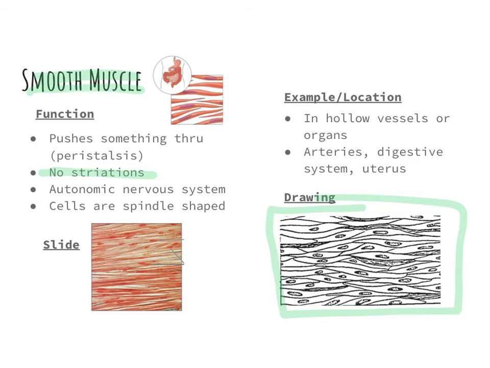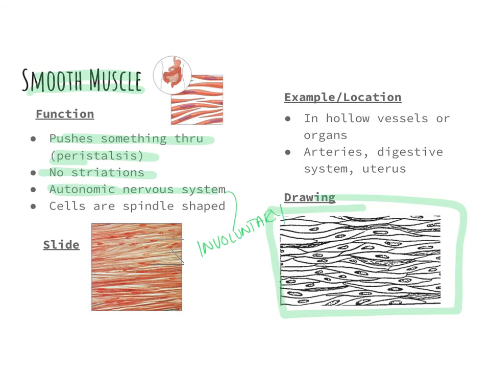Smooth muscle is responsible for pushing something through your body. We call that peristalsis. If you remember learning about the digestive system in freshman bio, we learned that peristalsis pushes the food down our esophagus, and it's the smooth muscle in the lining of the esophagus that does that. So food just doesn't drop into our stomach. It's pushed into our stomach by the smooth muscle that lines our digestive system. This is also controlled by our autonomic nervous system, which again just means it's involuntary. You've got to spell that right though, involuntary.